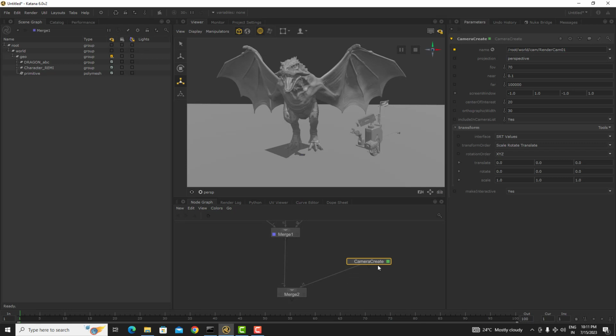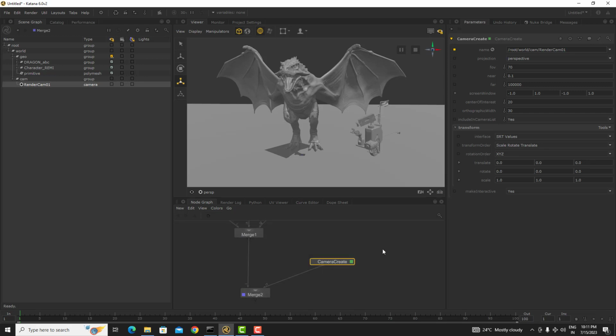So if you can't see anything in the scene graph, you always need to make sure where the scene graph resolve flag is enabled at this moment. That is the first way to debug if you have a similar problem like this. Now let's enable it from here, and now you can see we have our render cam.